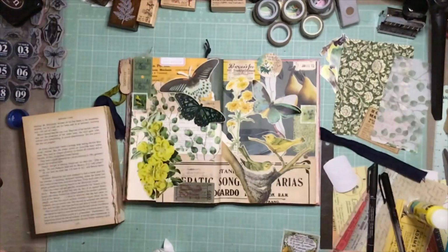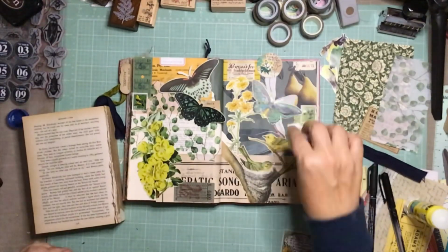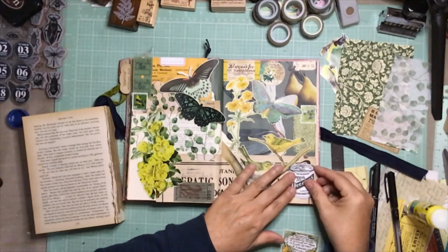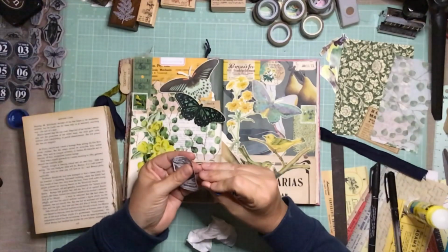Just working out how to position that. I don't want to cover things up too much. I'm pushing them down with a wet wipe just because, like I said, I keep getting glue everywhere. It's that glue stick. I stupidly left the lid off it, and it's a bit sticky.